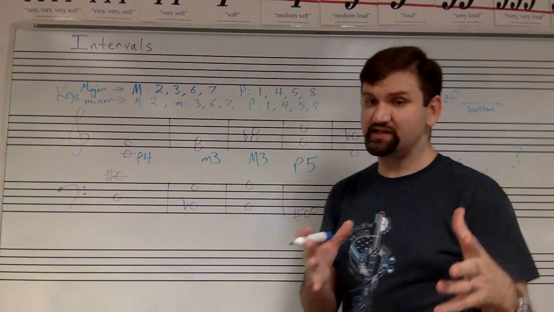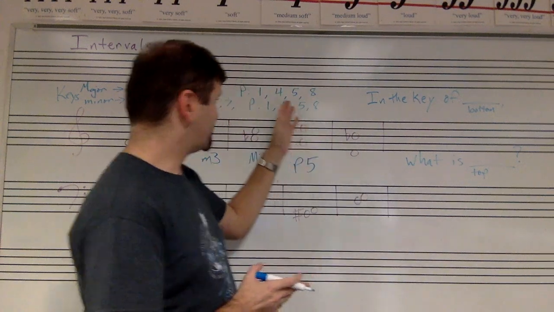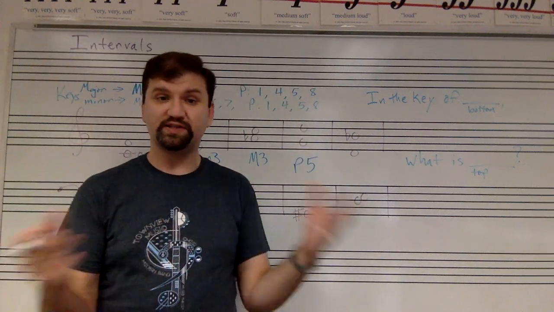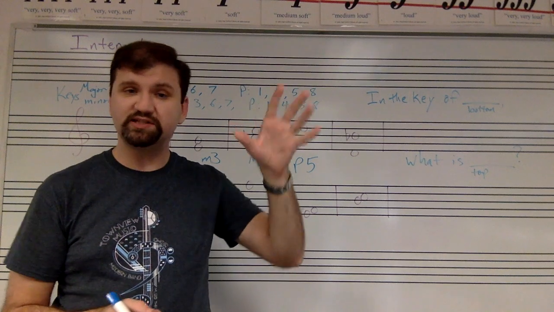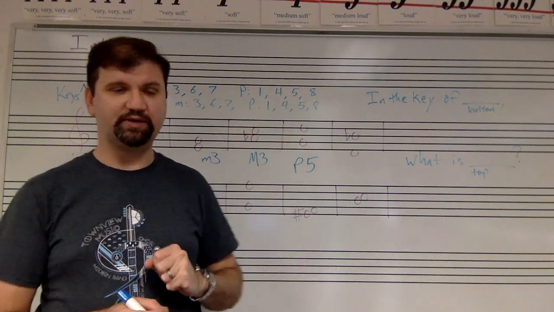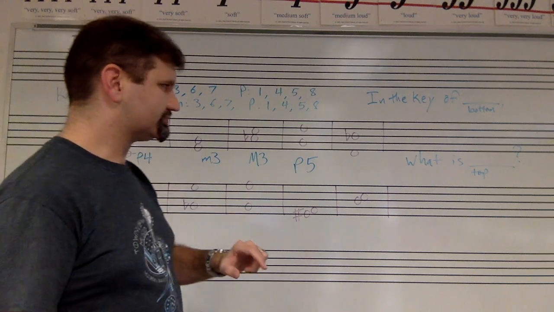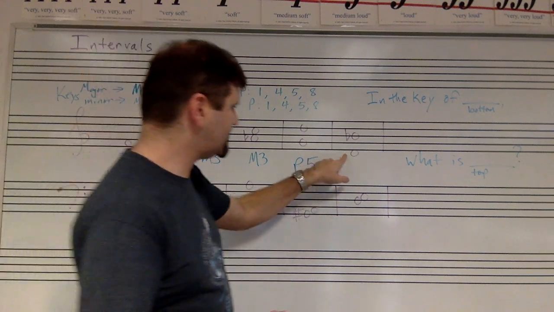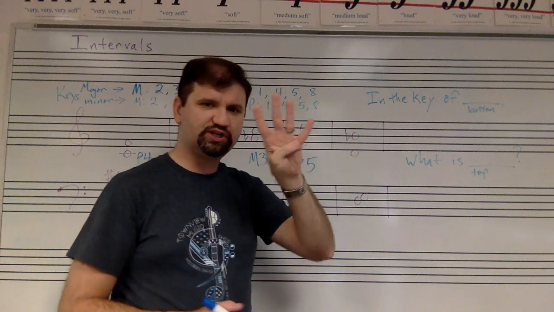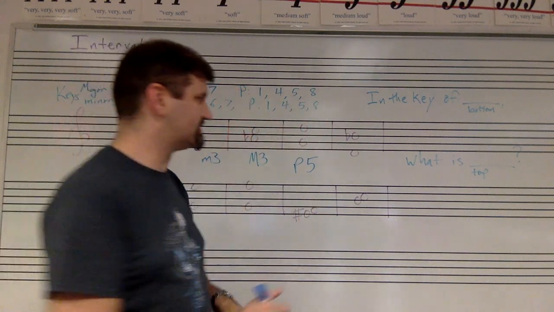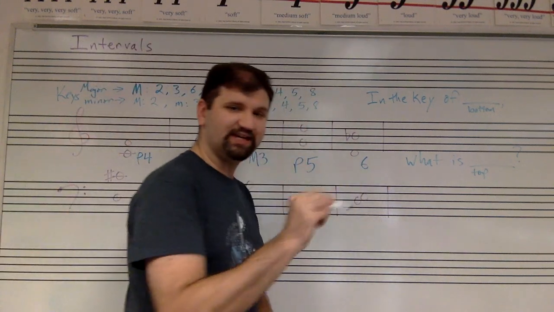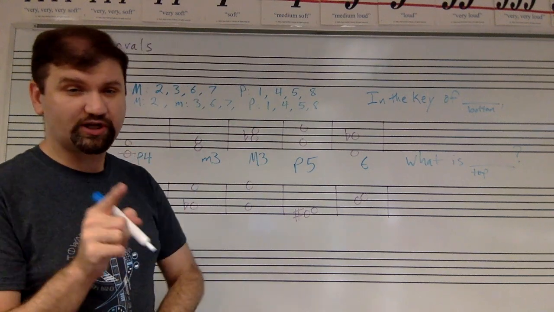Now, I could have just as easily picked G minor, because remember, fifths are one of the intervals that are the same in both major and minor. Could have just as easily picked G minor, got the exact same answer. Next one here. Our bottom note here is a D. We're going to count up D, E, F, G, A, B. I know this is some kind of sixth. Now let's find out which kind of sixth it is.